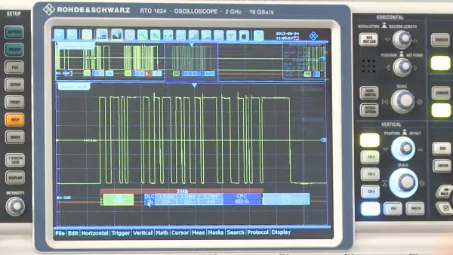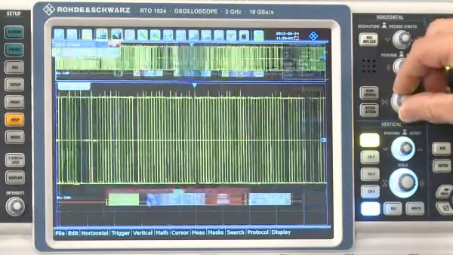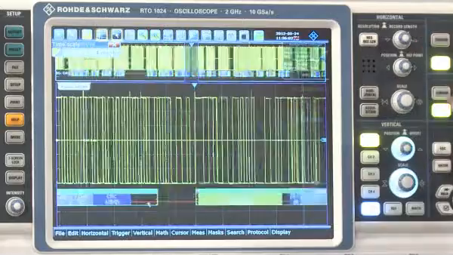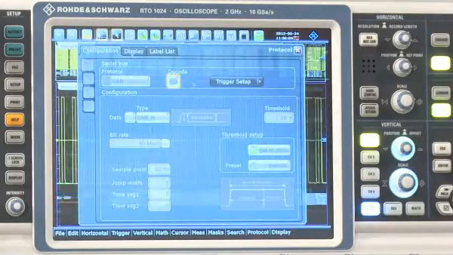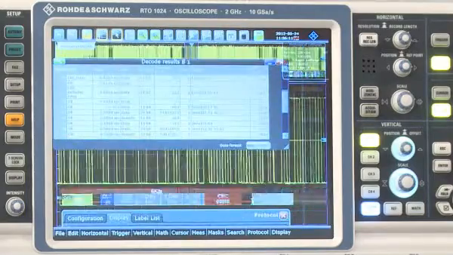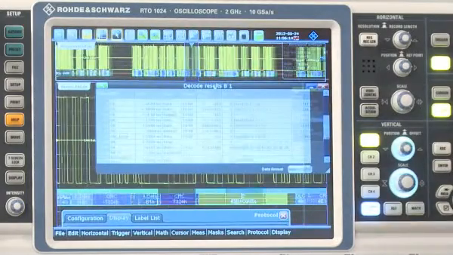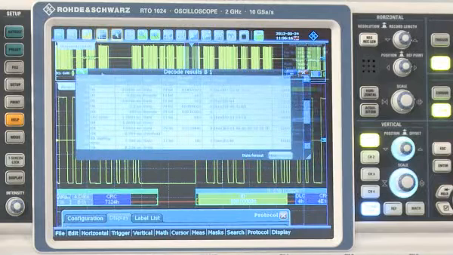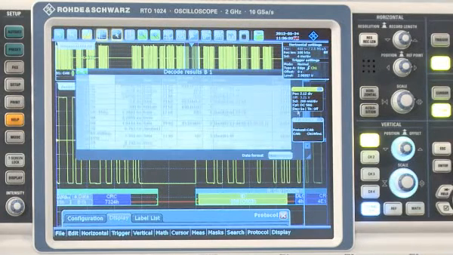The next step I may want to do is to trigger on a specific event. Well, first of all, let's allow the scope to run. I'm going to slow down the time base, and then I'm going to bring onto the display a decode table. So this decode table, if I stop the acquisition again, here I can see the frames, the number of frames I've captured, the state of them, the type, the ID, whether it's 29 bits or 11 bits. I can see the ID value in hex, the data length code, and so on.